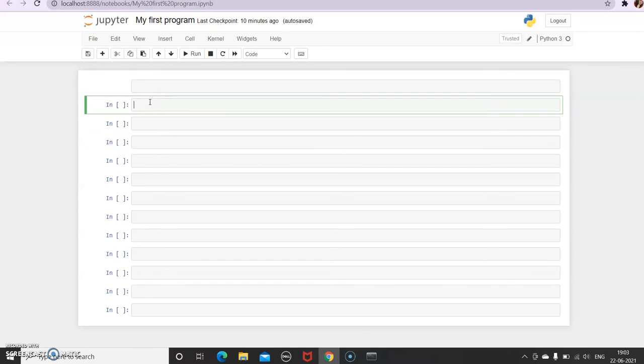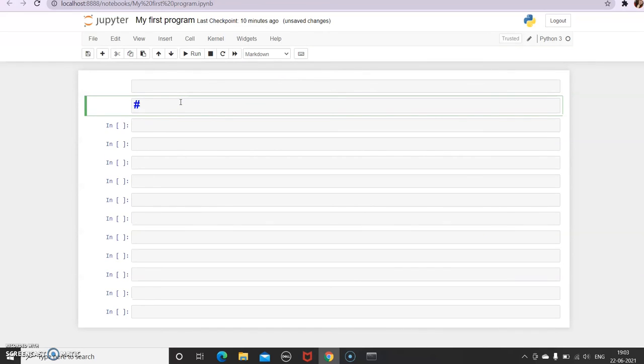Suppose you want to write something in the form of text in your Jupyter notebook, you can go to this Markdown and select it. If you have selected Markdown, you can provide a heading. So I will write, this is my heading.